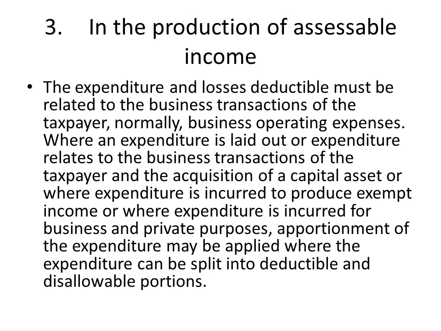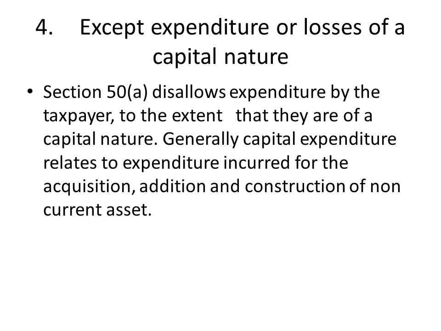In the production of assessable income, all these expenses should be business expenses. Private expenses are not allowed to be deducted. Anything which is not of a capital nature. So if you build a warehouse or build a factory, all these are capital expenditures, and you are not allowed to deduct them from gross income.